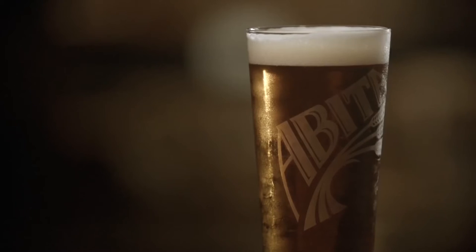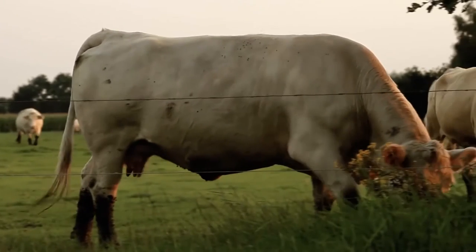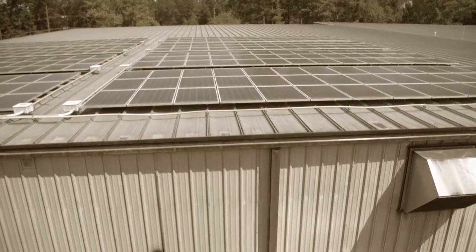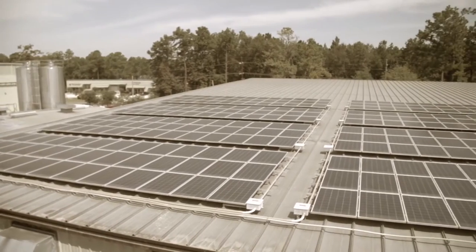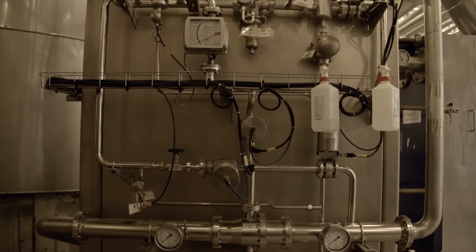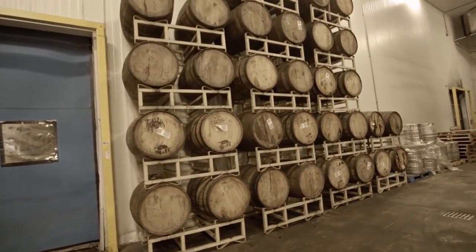After this fermentation process is complete, we've got beer! As we've mentioned, we take our impact on the environment seriously here at Abita. In addition to feeding our grains to dairy cows and managing our heat output efficiently — we're the first and only brewery in North America to use the Equi-Therm system, by the way — we also use solar panels to generate some of the energy we use to brew beer. When those panels were installed, we were the largest commercial harvester of photovoltaic energy in Louisiana. We also run our own industrial wastewater treatment plant to generate clean and renewable biogas that fuels our boilers. Our bottles use less glass than traditional longnecks, and we even send our reused bourbon barrels to Scotland to be used to make Scotch whiskey.